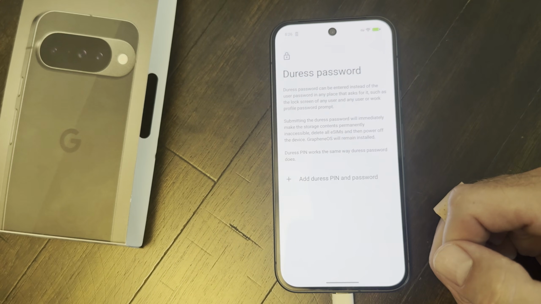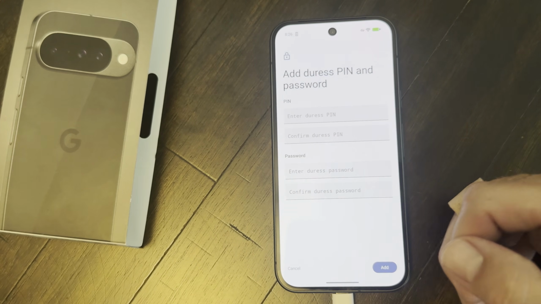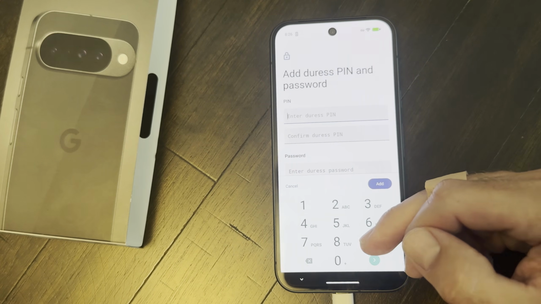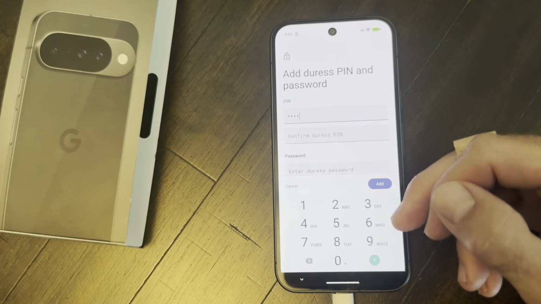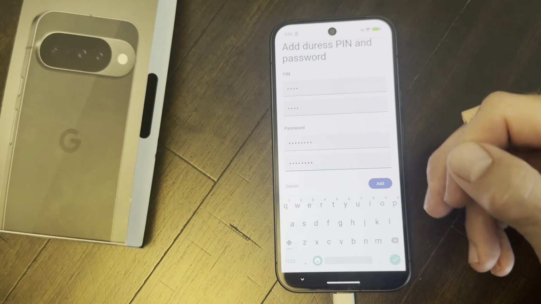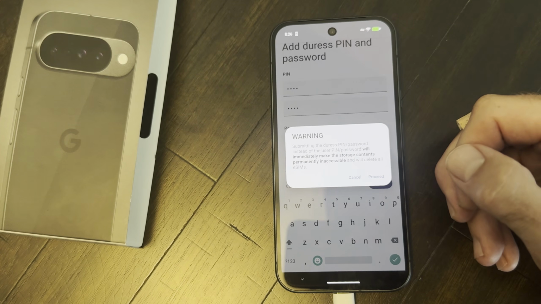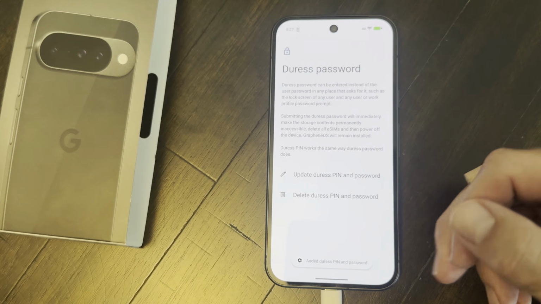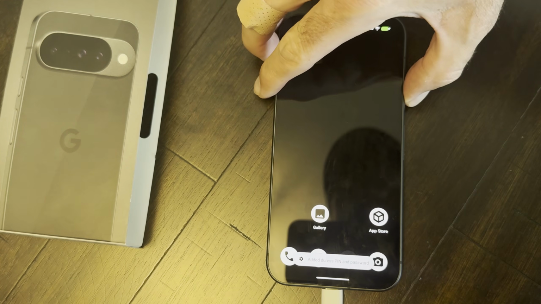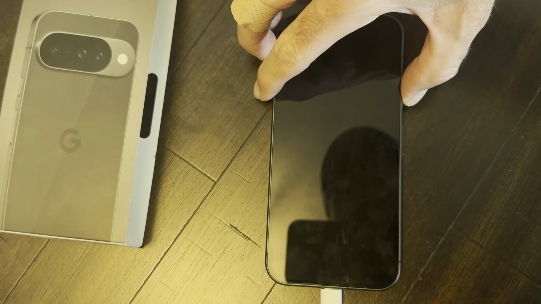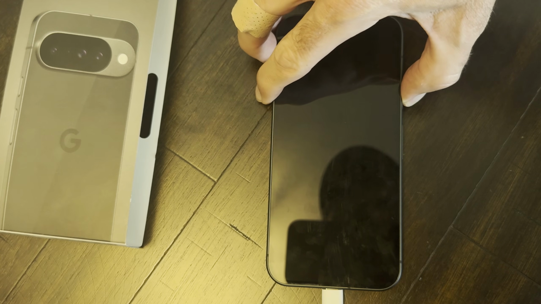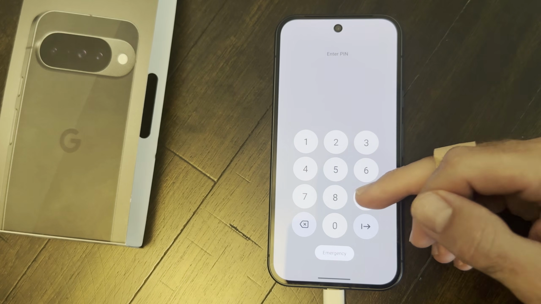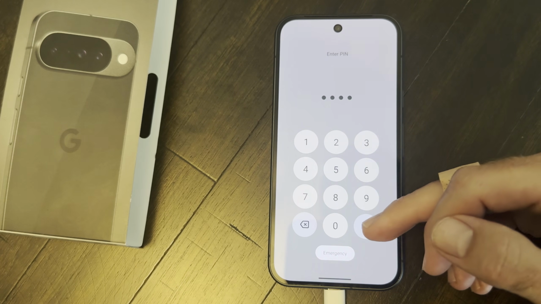The duress PIN is the one that will delete the device. The duress PIN that you enter is the one that will corrupt the data on this device. The password is required as well, but the duress PIN is what's going to be used here. Observe the warning because the implications are serious. Now you can see after I turn the phone off and then turn it back on, I enter the duress PIN and click to open the device.